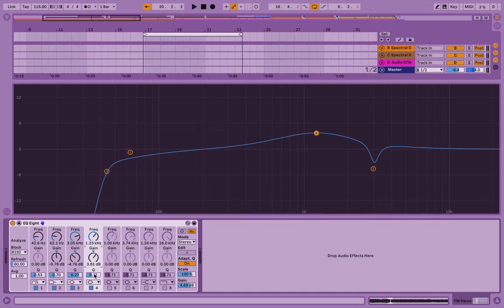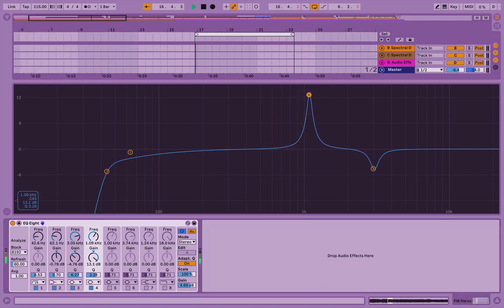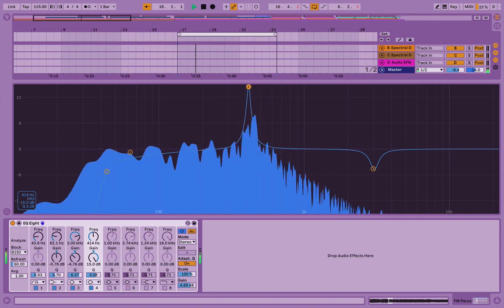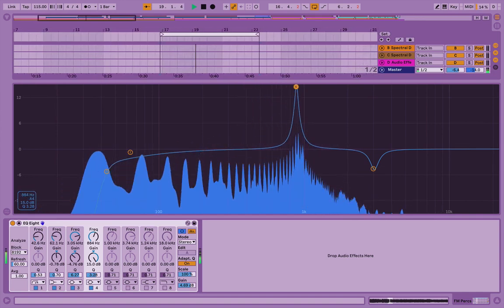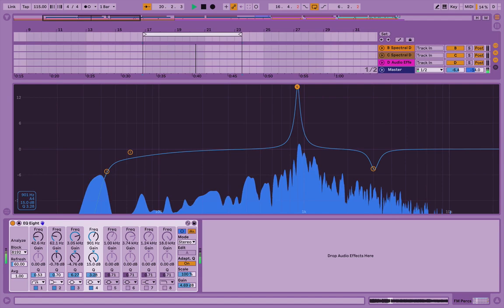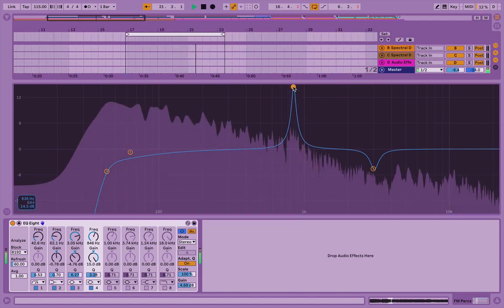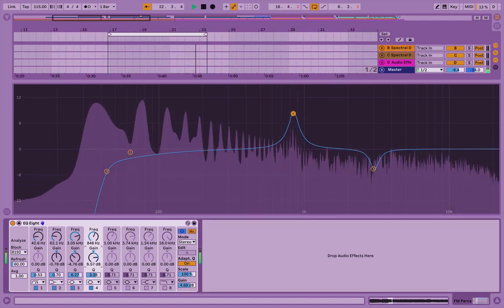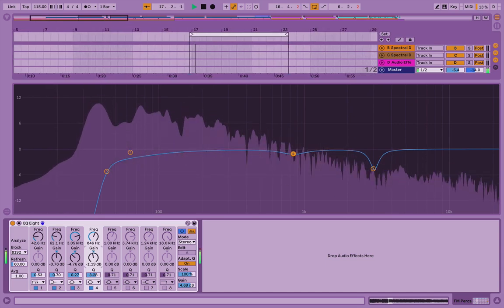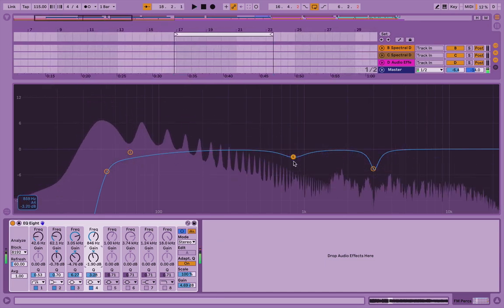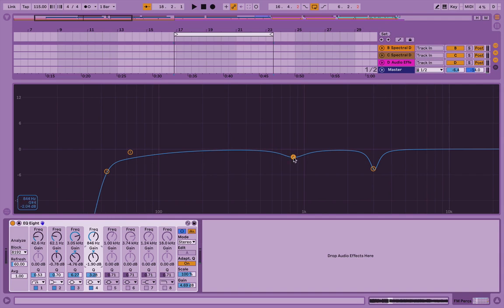Now with this, I'm going to give it a little boost, pump that Q up to 3 or 4, and now to really hear what I'm scooping around and sweeping for, I can do another trick in the EQ8 by hitting the solo button here, and this will allow me to actually only hear what's passing through the node. Definitely some squawking going on right there. Let's mellow that out a touch too. Now notice I got to keep it a little wider because I didn't cut quite so far.